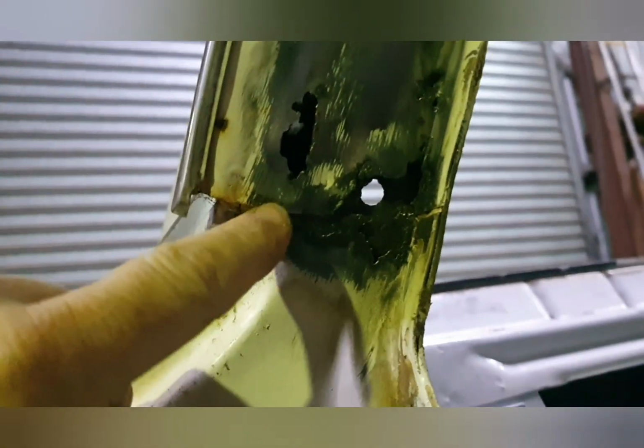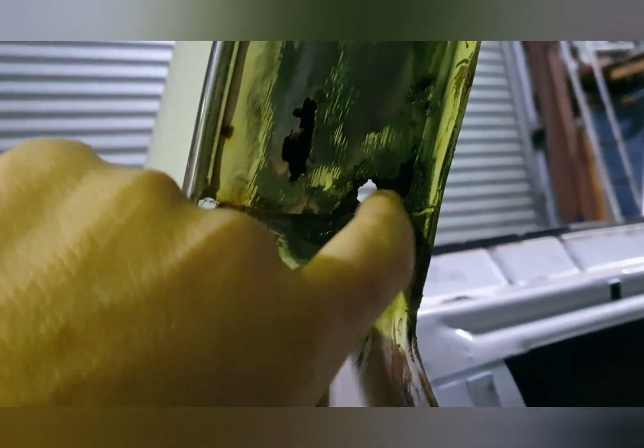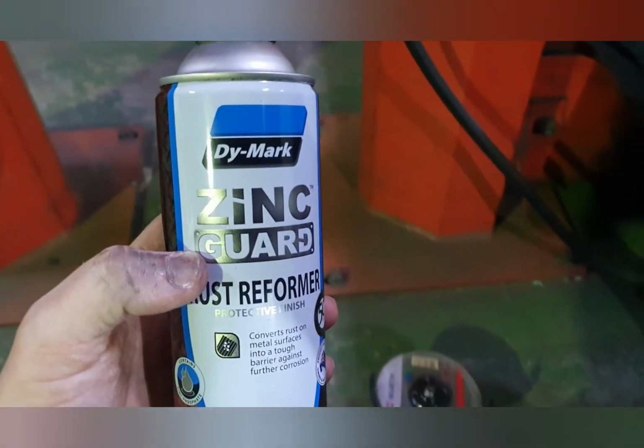I've just cleaned that up with a buff, and that is considerably worse than what it first looked. There's even a hole. It's a perfectly round hole, so I'm going to assume there's a bit of stuff in there. I'm going to assume that was meant to be a hole there for some reason at some stage. So what I'll do is I'll cut this piece here out, then we'll get to the underside. I'll clean up any of this backing metal and we'll prime that, and then we'll come back over this lower part, repair up under it, come back over it. Good as new.